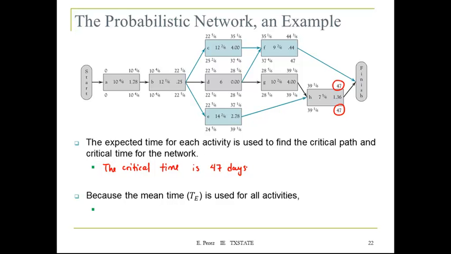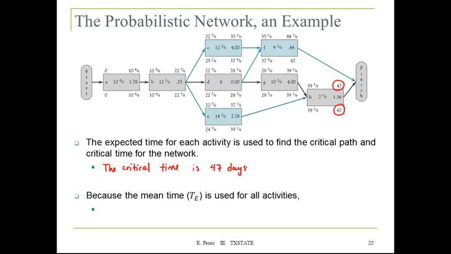Now, since these are estimates, can you tell your customer that you're gonna have your project ready in 47 days? No, right? Because you know that there's some variability involved in this estimate. So 47 days, again, is the expected number. And we want to know, and that's what we're going to do next, with which probability, and if the probability is high enough, to tell the customer with this certainty we're going to have the project ready in this many days.